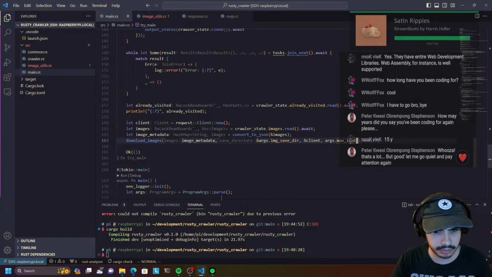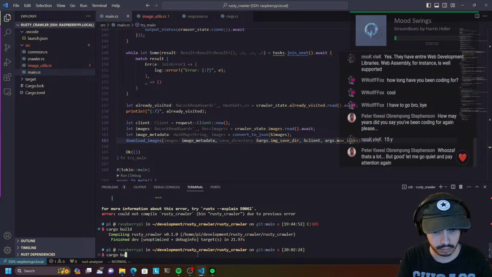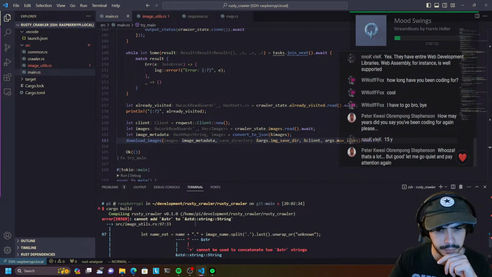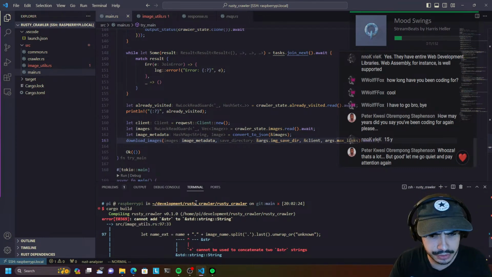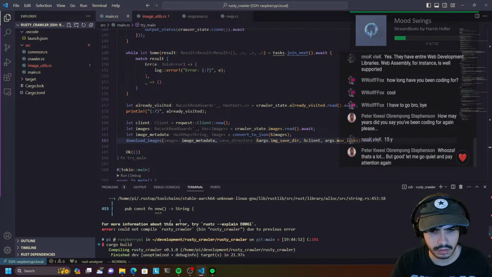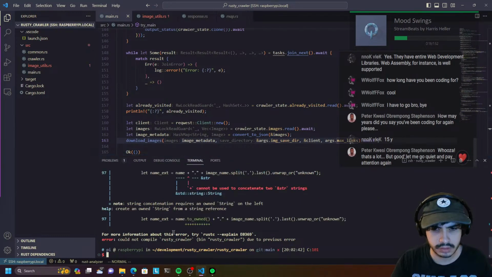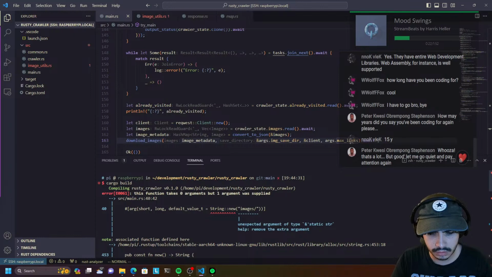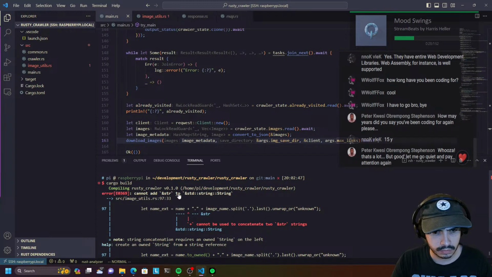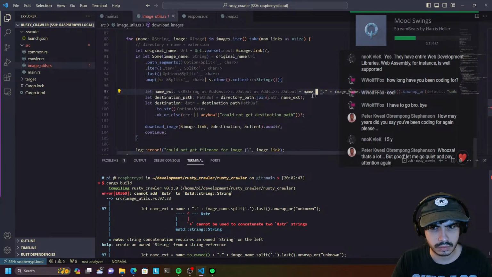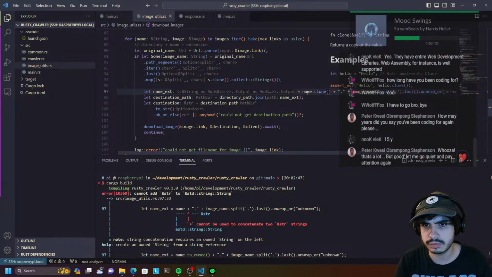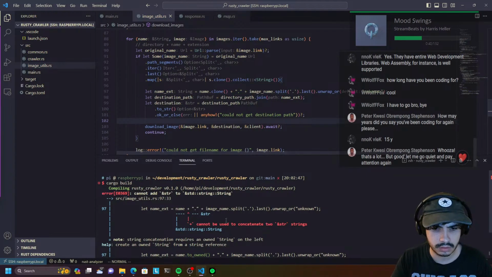And cool. Can we compile this and see what happens? So let's run this crawler just to see what headers we can get, because I want to fix that bug where it's not saving the right extension. So name cannot be used to convert. Let's see. First of all, where's the first error? It's here. Oh, this is still the old one, so let's just build it again. So name, can I just clone it for now? Let's just clone it.